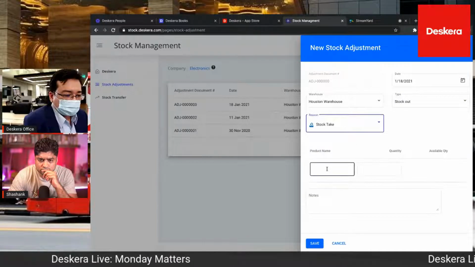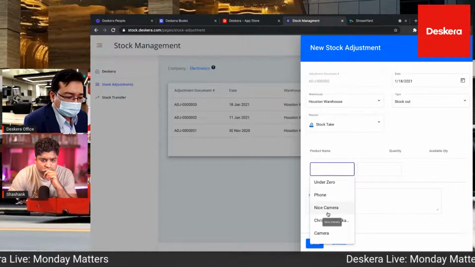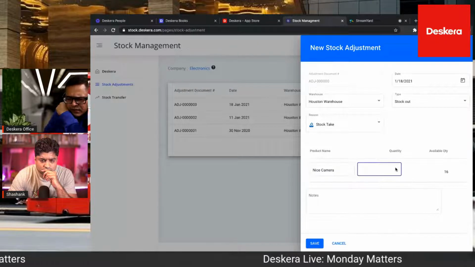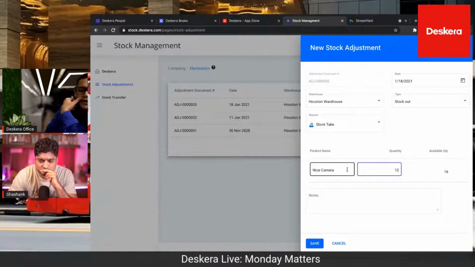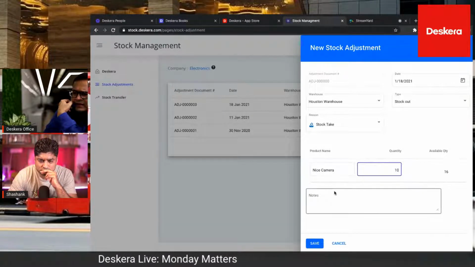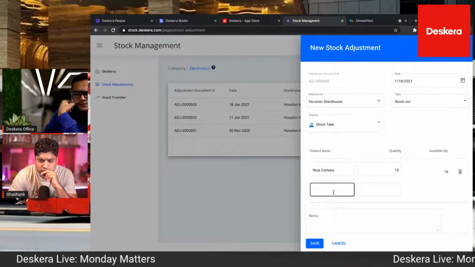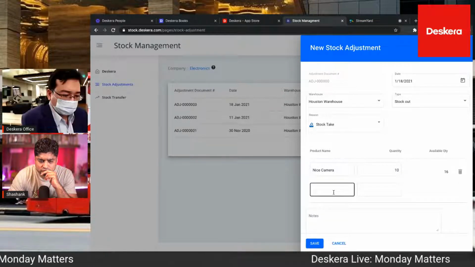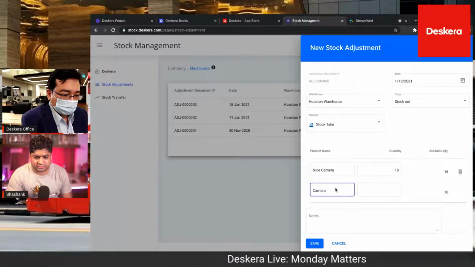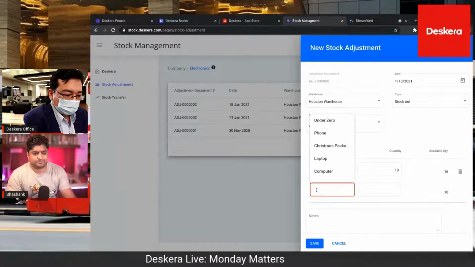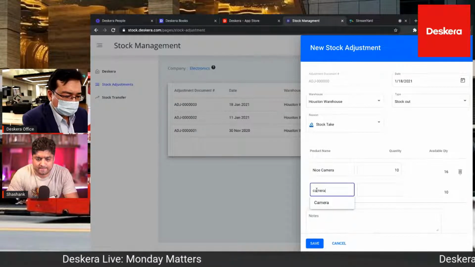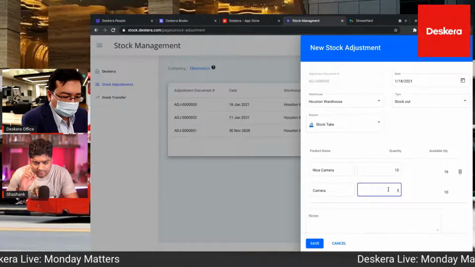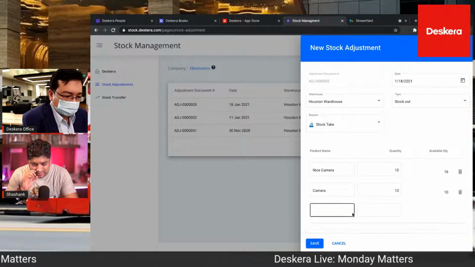Is he selecting the date and all that? Yeah, he has selected a product, and then he's selecting the quantity and then other details. Okay. This looks like it's not very responsive, right? Yeah, let me see if I type it in. It seems somewhat responsive. Try doing a few.